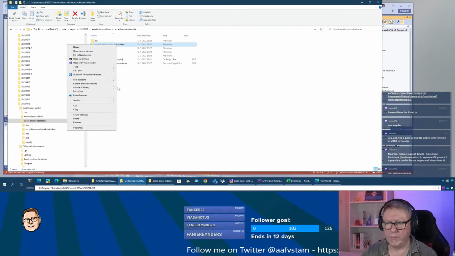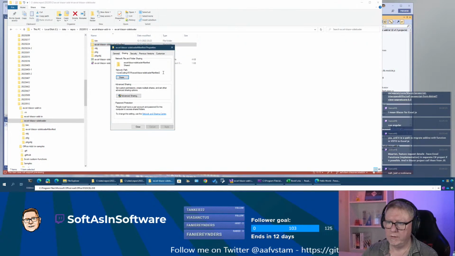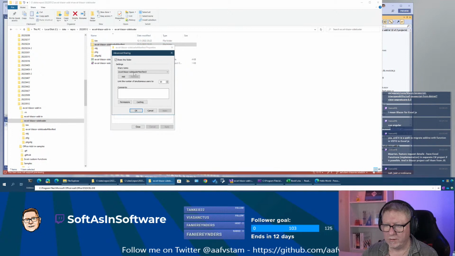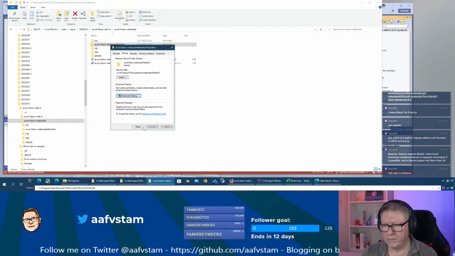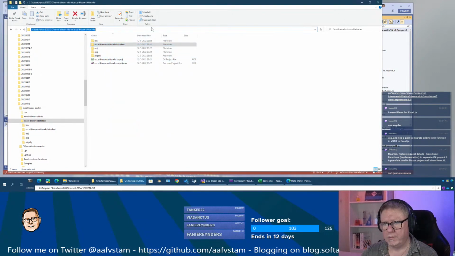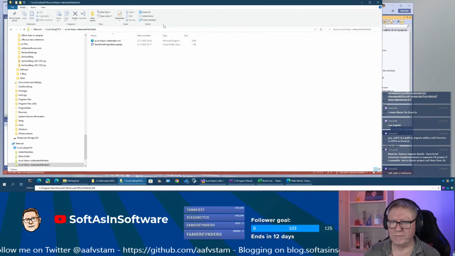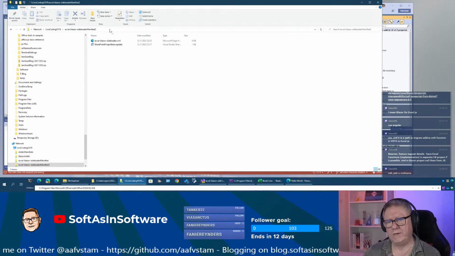Oh, properties. Copy that. Why is it having a second share? There's no way to rename that. Let's check if that exists. It is existing.